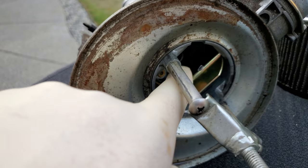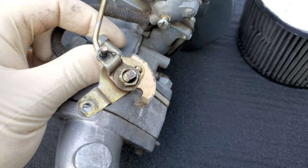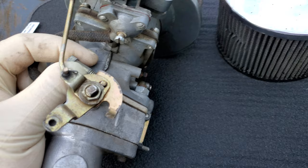The other way that you can synchronize your carburetors is by putting a piece of fuel line, or a heater hose or whatever, right down into the throat of the carburetor while it's running. Then you put the other end up to your ear and it's going to make a sound of it sucking air and fuel in. You want both sides to sound the same, and you would basically just adjust your throttle stop until it sounds correct on both sides.